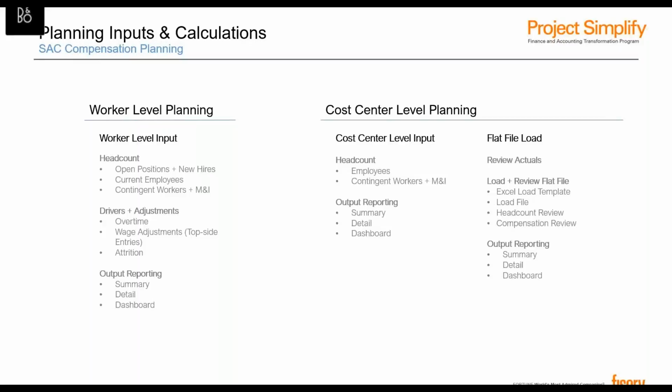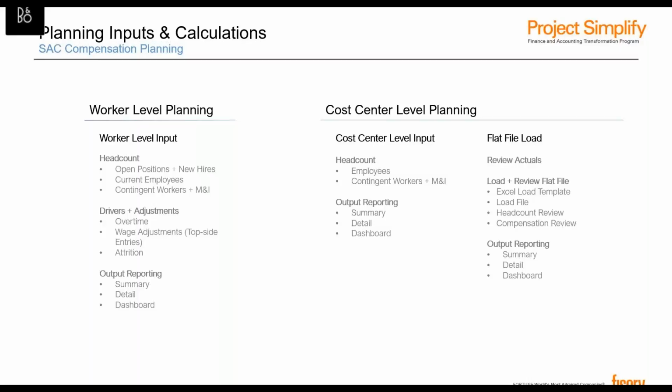Another key input, which is again at a financial analyst level and not at a global driver level, is attrition assumptions. These are typically different for each cost center, different per region, and potentially different even at a pay grade grouping level.